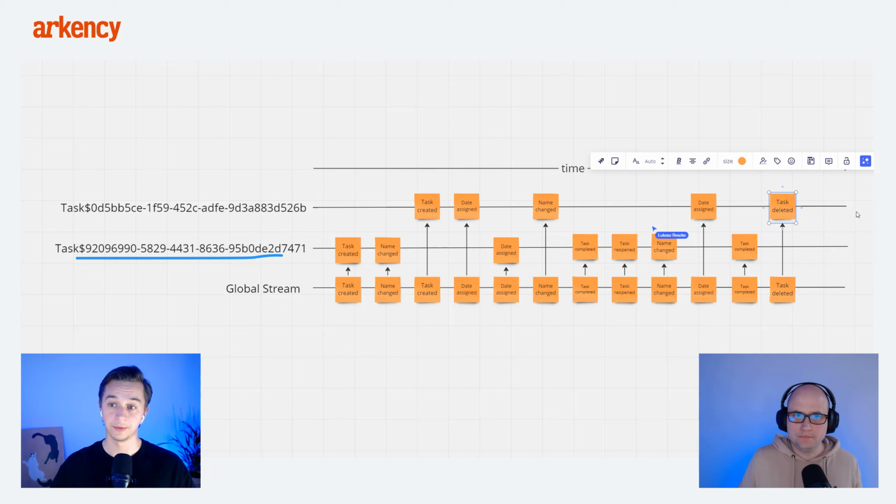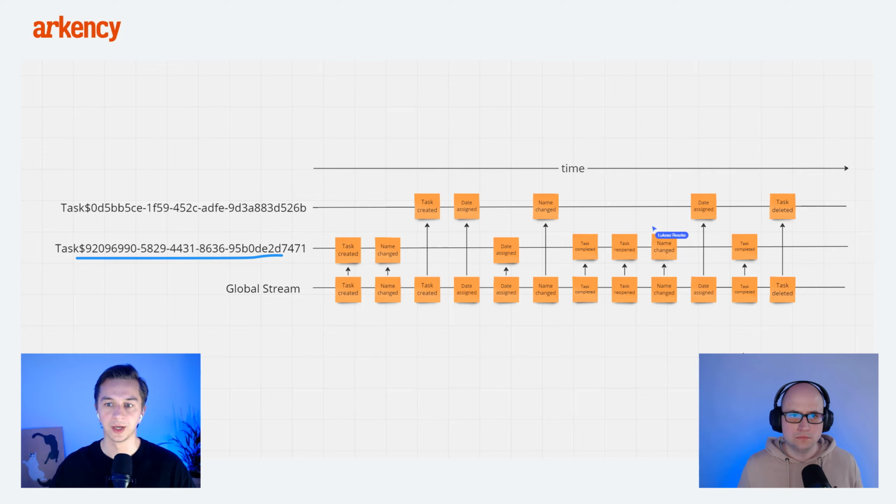Yeah, but if you have some read model, for example, if the read model is built from the events, which it should be, by the way, if your write model is event sourced, then depending on the strategy, you can either mark this task as deleted in your read model, or you can just remove it from your relational model, because that's how we usually build the read models. And once you do that, it will not be visible anymore in the UI, if that's your intention, of course. And as Tomek said, you can always remove the stream.